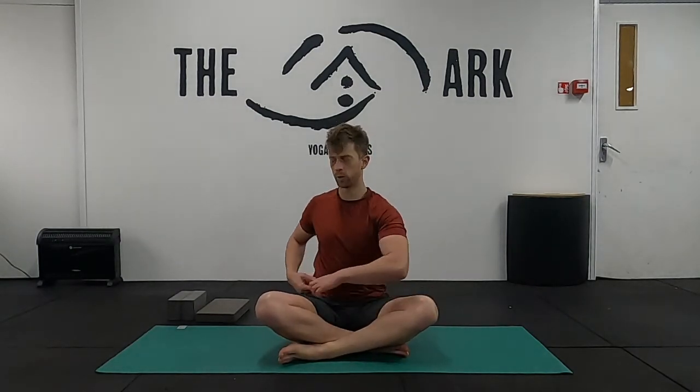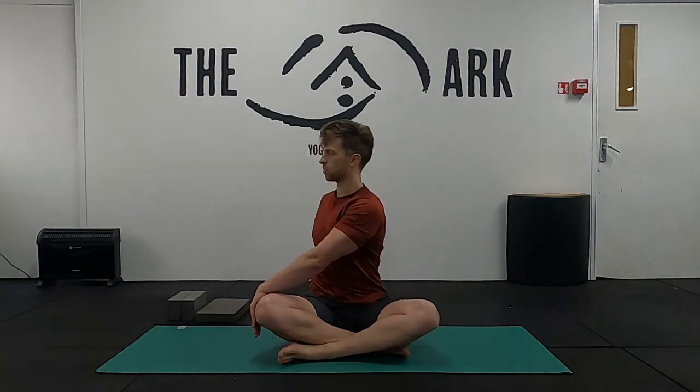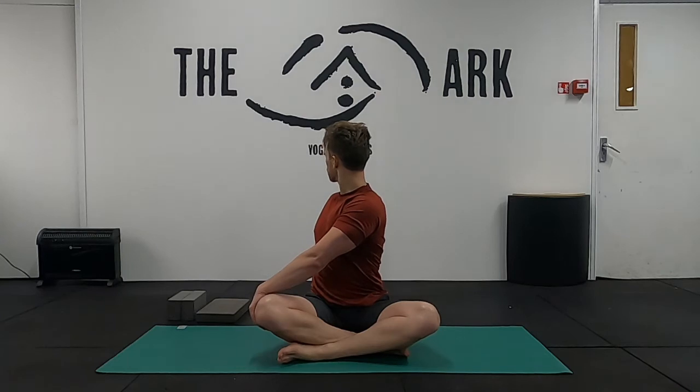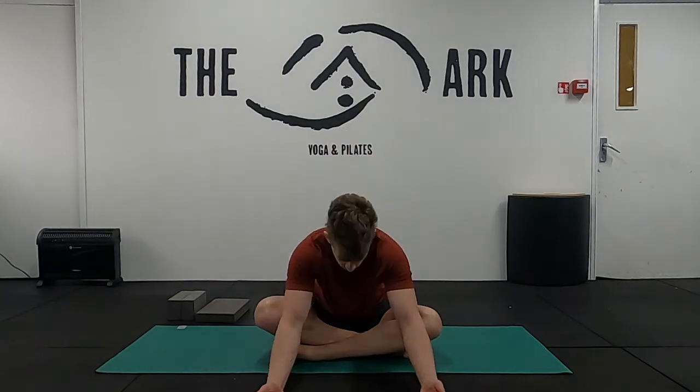Inhale, sit tall to the center, switch over, inhale, sit tall, and rotate. Inhale, sit tall, to the center. And then we're going to inhale, and as we exhale, fold forwards again, reaching our arms out in front.